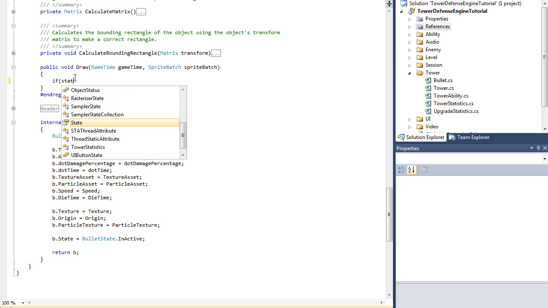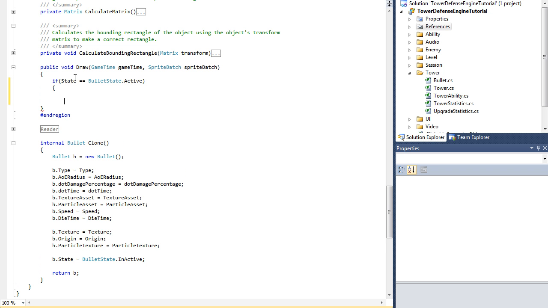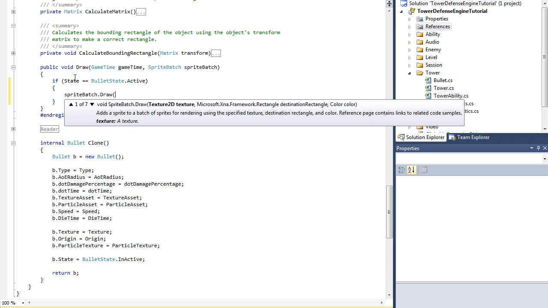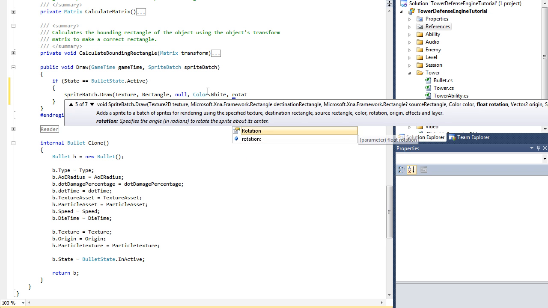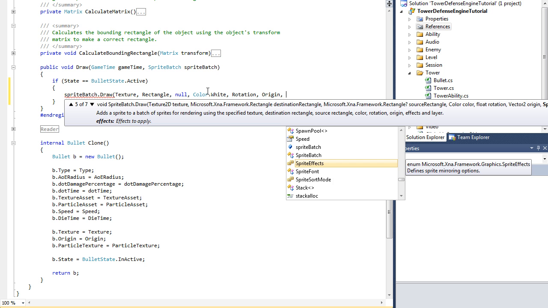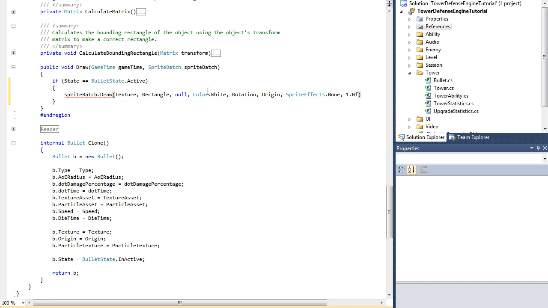If the state is equal, double equals, BulletState.Active, we draw the bullet. spriteBatch.Draw, opening parentheses, the texture of our bullet, comma, rectangle, comma null, Color.White, comma rotation, comma the origin of our object, comma SpriteEffects.None, we don't want to flip it in any way, comma 1.0f, closing parentheses and semicolon.